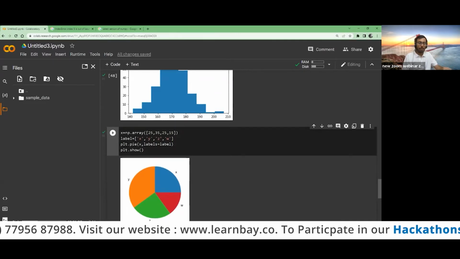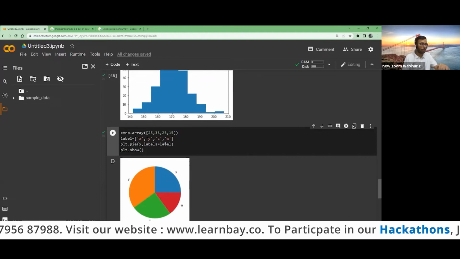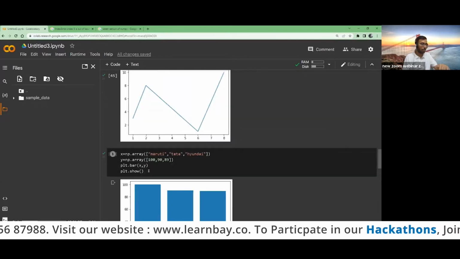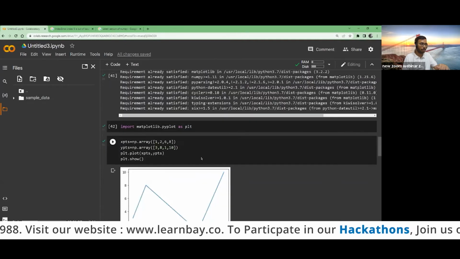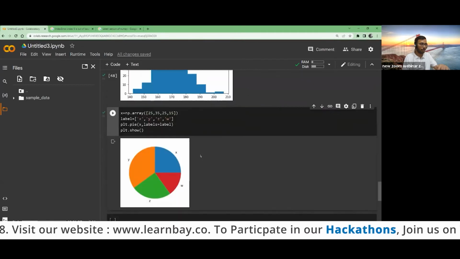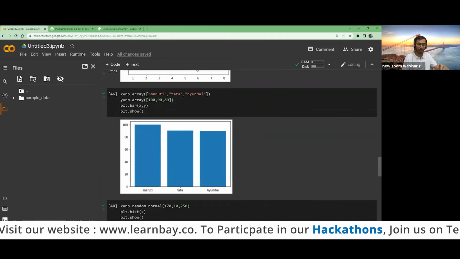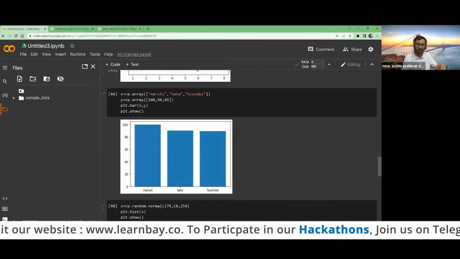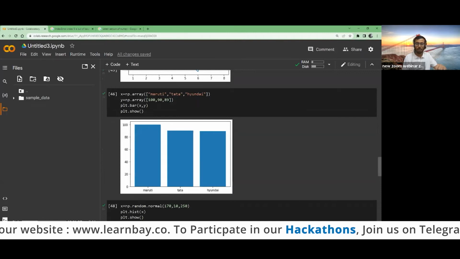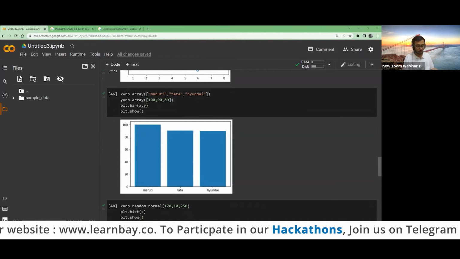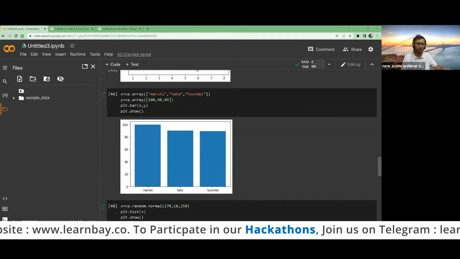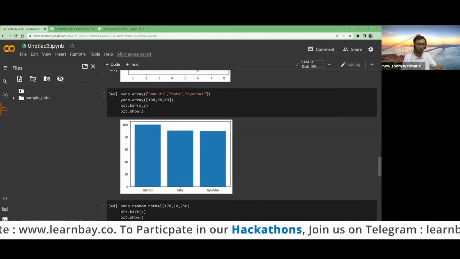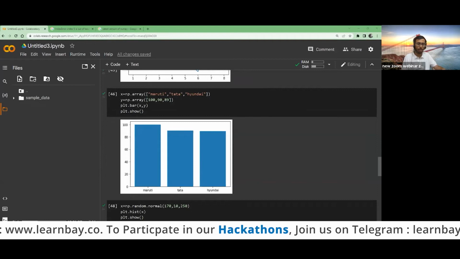There is a hell of a lot of things to explore in pie charts, histograms, bar graphs, these normal graphs or plots. There are a lot of things you can explore and work on. But again, we are not going into the detail of each and everything. Now we'll quickly jump into the Seaborn part, and let's see what Seaborn has to deliver for us.